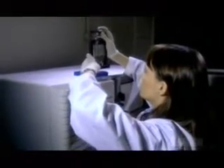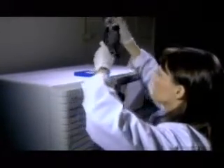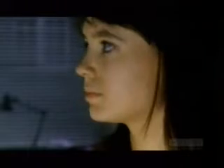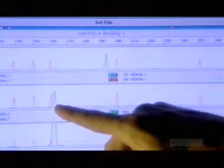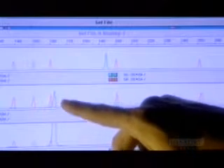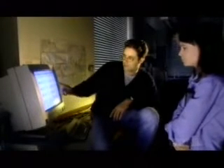Three weeks after the EAM samples arrive at the lab, the first results are ready. There is no doubt that Delta-32 is present. These are the EAM traces, and here you see an individual with two copies of the Delta-32 mutation. When all the results are in, the mutation is seen in 14% of the samples.